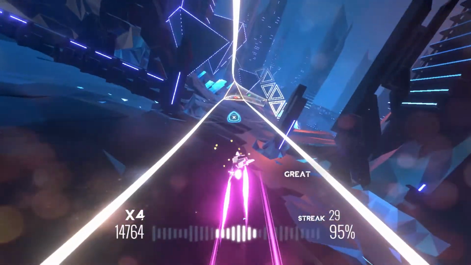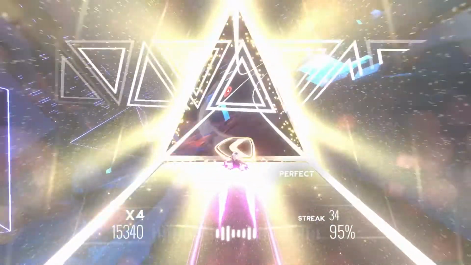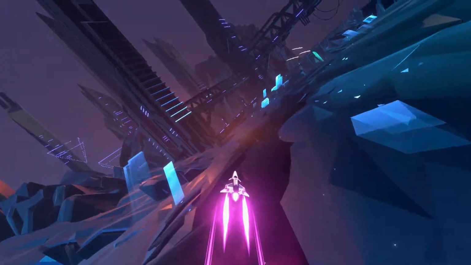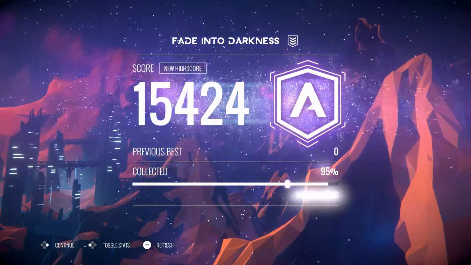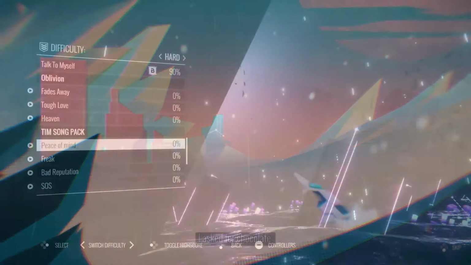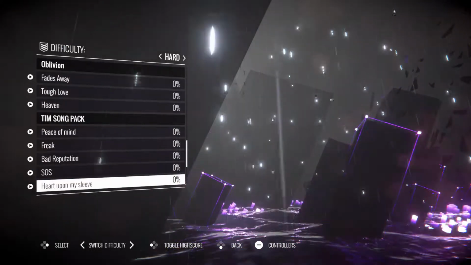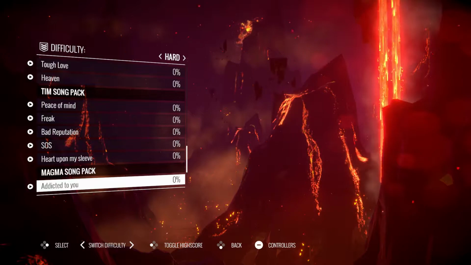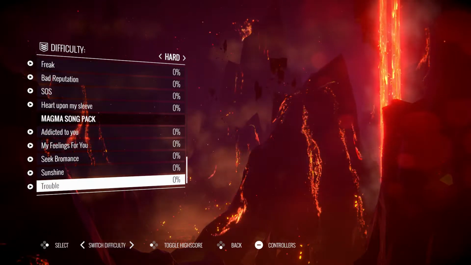So the story is a little non-existent, but I will say it does at least a decent job of getting you through from world to world. When you start out, you've got 4 tracks and you have to pass each one of those tracks with at least 75% before moving on to the next world. Now that is kind of another con, is that for me, I had no problem on any difficulty hitting that 75% completion in order to move on.